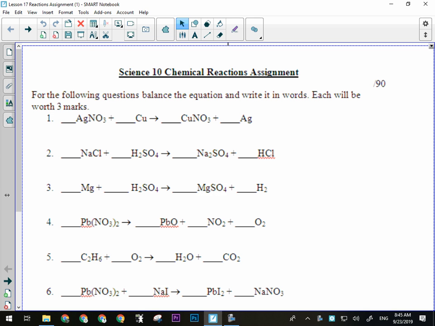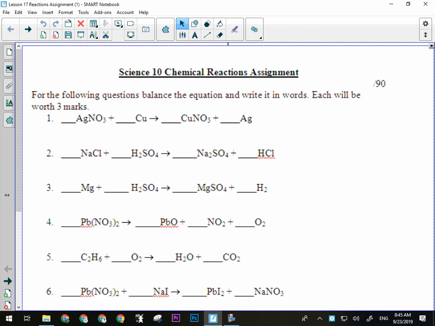Each one of those questions, all 30 of them, are out of 3 marks each. But there are different sections to the assignment. So you need to make sure you're doing the right things in each section. Most of the time, people lose marks on this assignment because they don't do what they're supposed to, not because they didn't know how. Okay? So you want to make sure you're listening carefully here.